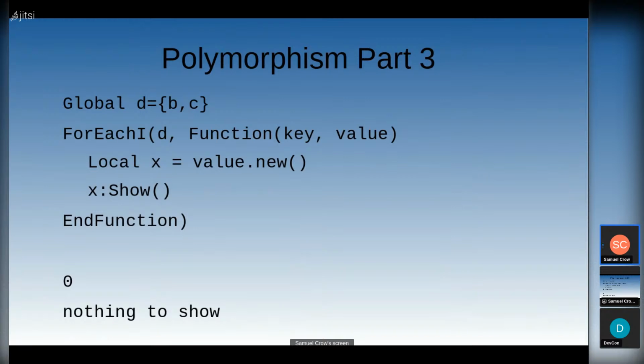Note that the way that X is declared as a local and is garbage collected when the end function is occurred. Note also that the I pairs iterator and unnamed function definition is passed into the for each I function as parameters. This is called dependency injection in JavaScript and other scripting languages as well. This is all the for each I. This is where for each I ends. It just passes the function in as a parameter. That's what I was describing.